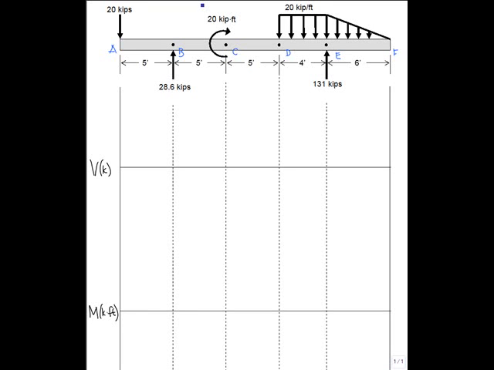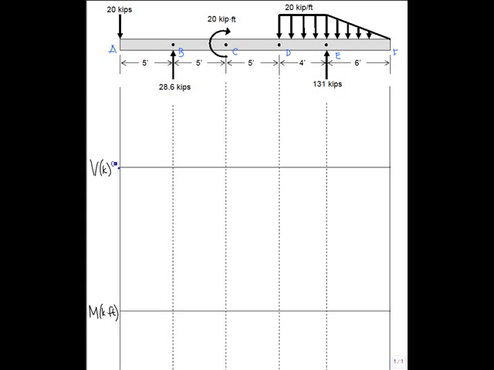Hello, this is the solution to the shear and moment diagram on the quiz given by Majors Brule and Richards in Lesson 27. We'll begin with our shear diagram. Noticing that our loads are all in kips, our shear diagram is also going to be in units of kips. Every shear diagram always begins at 0.